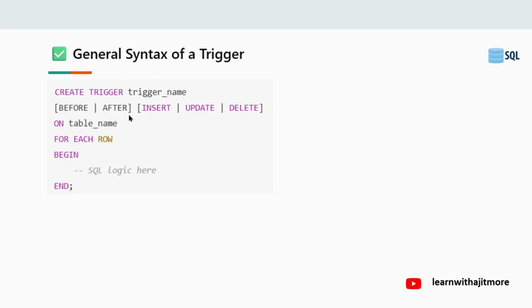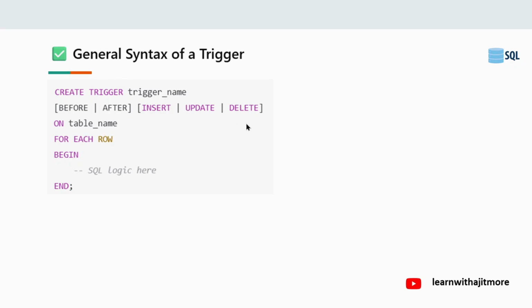Then you have to tell whether the trigger is to be called before the event or after the event, meaning after the event is performed or before the event. So before and after. And for which operation? Either insert or update or delete.